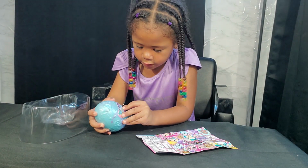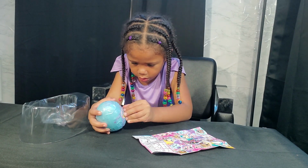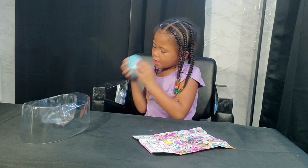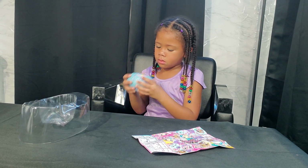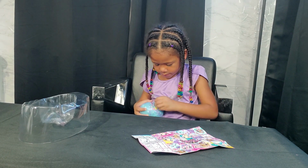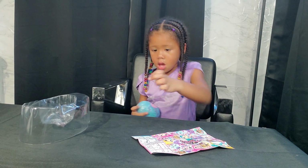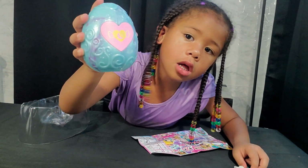Just need to take off the sticker. There we go. Guys, look, I have to take this off. It's very hard. Okay, I got it. Okay, I opened it. See, guys, I got the sticker off, and look, I got that off.